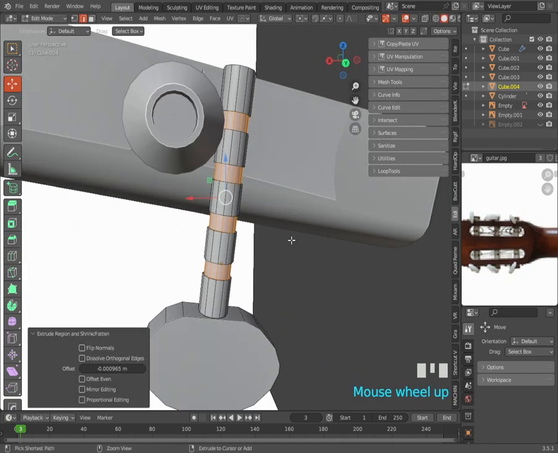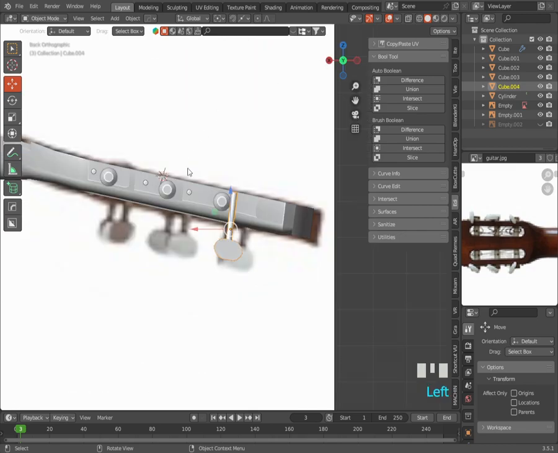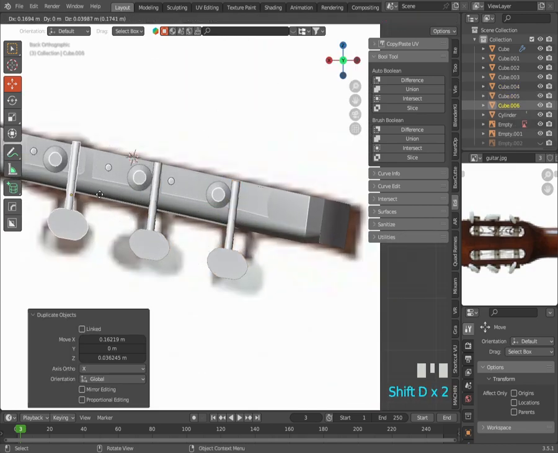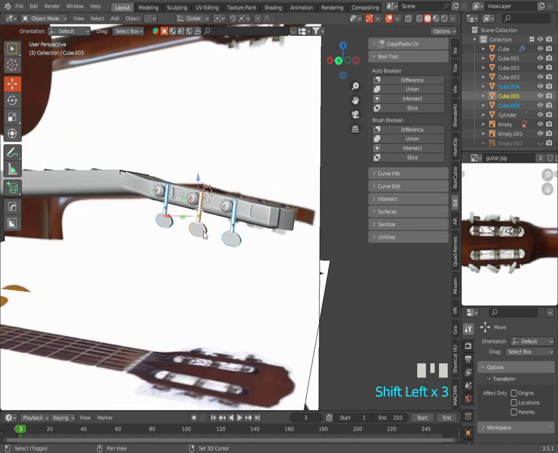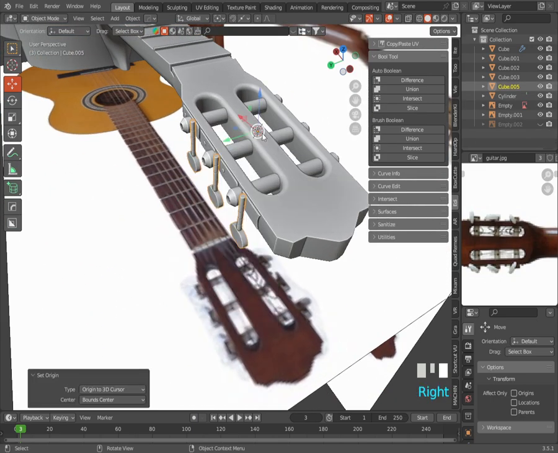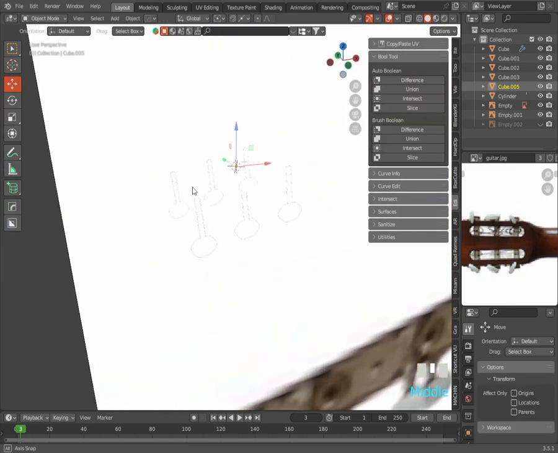You can also see my shortcuts, what I'm pressing here. Yeah, it's like this. I think it's actually like this. Yeah, then I'm just gonna copy it here and here, and then we can attach all of these by pressing Ctrl J and then setting the origin to 3D cursor. It's in this middle, and then we press symmetrize.